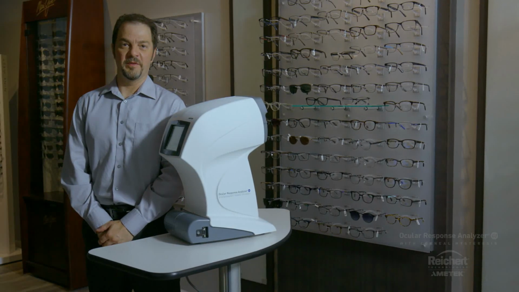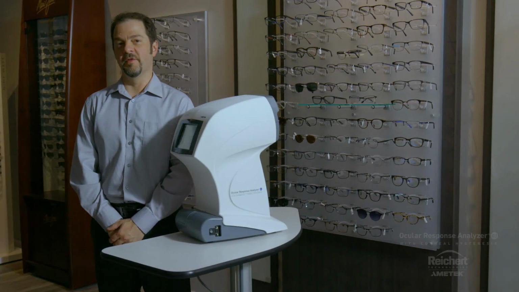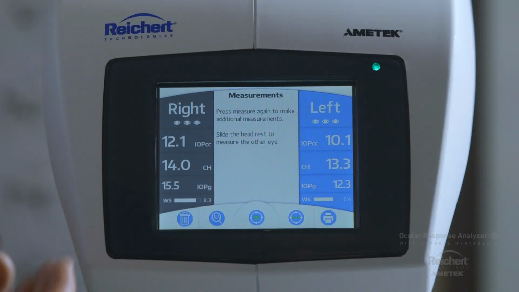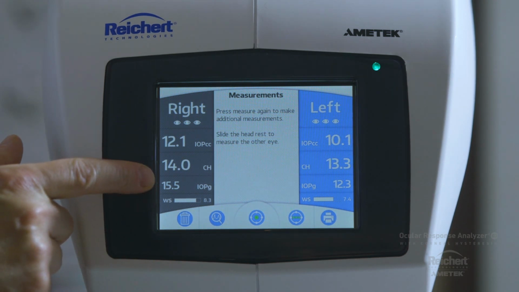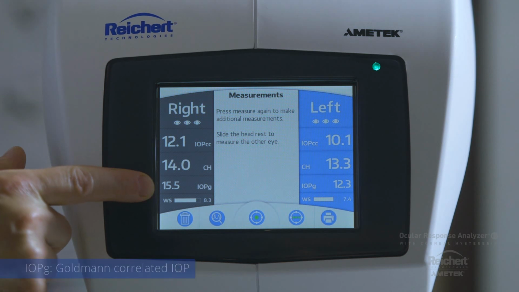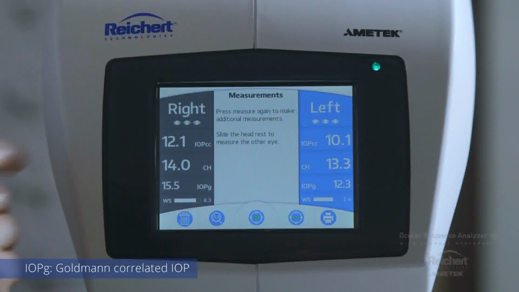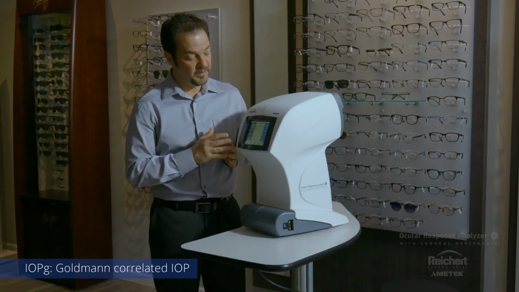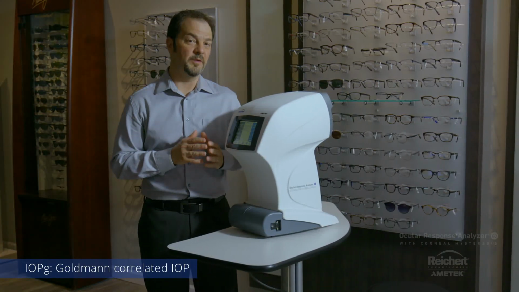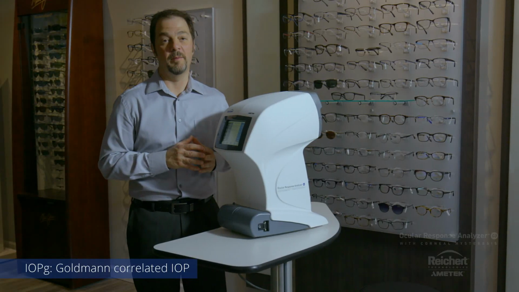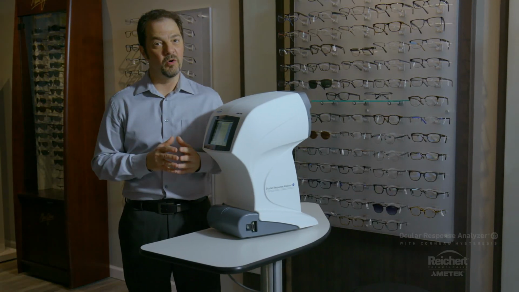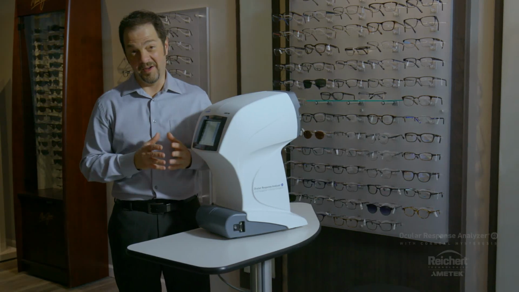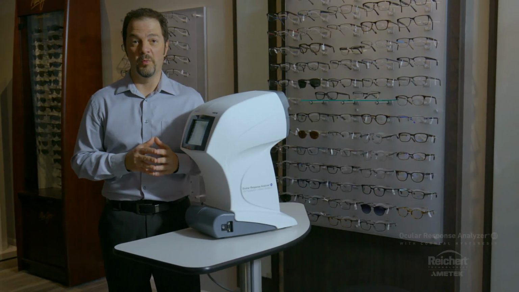Let's talk about the measurement values and the clinical interpretation of the measurement values on the screen. Here we have an example where we've got a waveform score of 8.3, so I'm confident this is good data. Let's move up to the IOP-G. The G in IOP-G stands for Goldmann. So this is a pressure measurement that is essentially a Goldmann equivalent. This is a measurement value that reflects what you would expect to see if you were to measure this patient at this point in time with a Goldmann tonometer. Highly correlated with Goldmann tonometry, affected by the cornea in a similar way to a Goldmann tonometer.